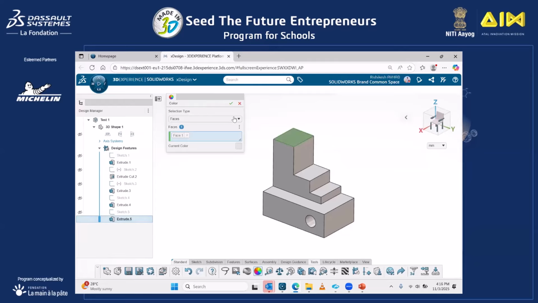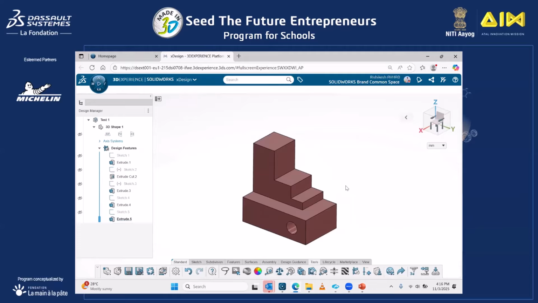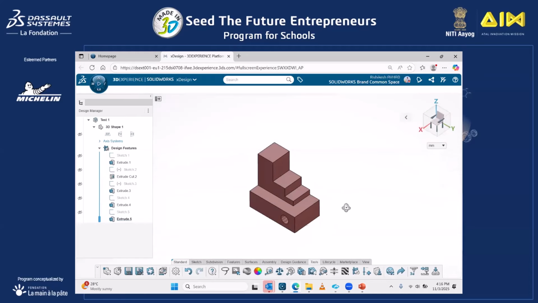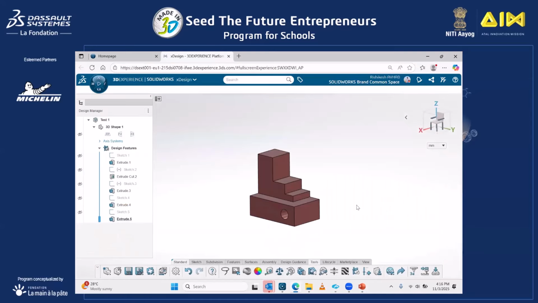So I will not select this face, then I will select sets, which by default selects the whole solid body in X design. Let's go here, brown color. So we can check color saturation here, what kind of color shades the user wants, or I want. And now I have selected this. So this looks quite similar to this color. Okay. So our first challenge is done. Our first challenge is ready to view.